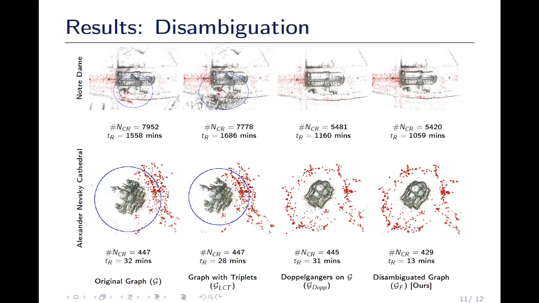Now we provide results on disambiguation, where we see that superimposed parts of the reconstructions are either removed, as seen in the first dataset, or corrected, as seen in the second dataset. We also see that most of the cameras are recovered with reduced reconstruction time when compared to a method which is only designed for the disambiguation task. This is because our method not only removes false edges but also sparsifies the view graph.